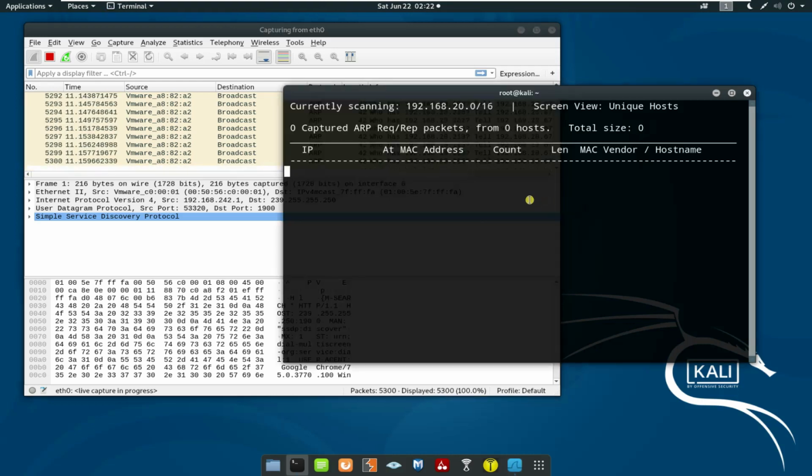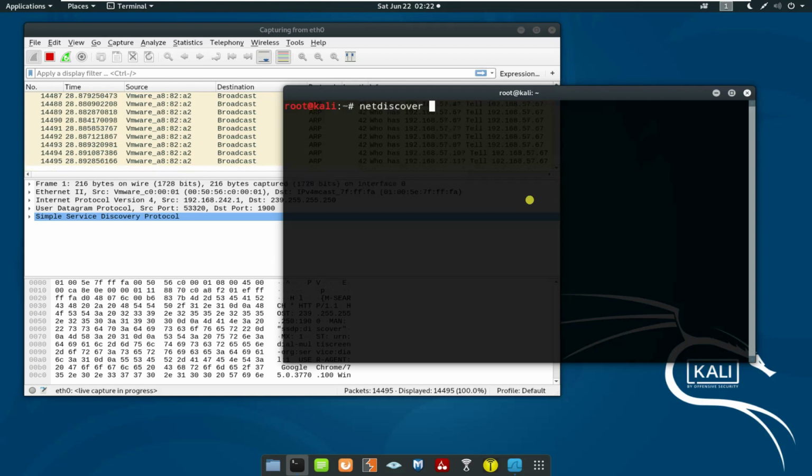Now, since you know the network range of this Linux machine, you can also launch netdiscover with a specific range, for example here. So instead of running this, you can also run this. So this is the first command.